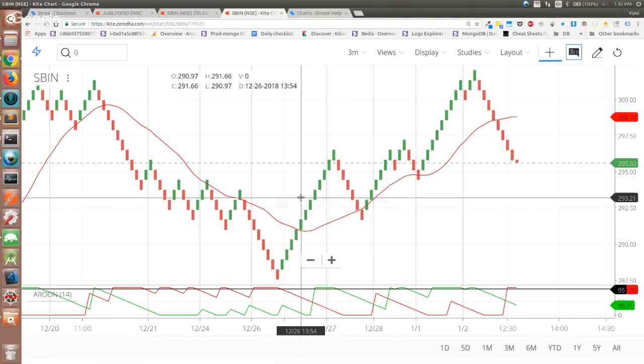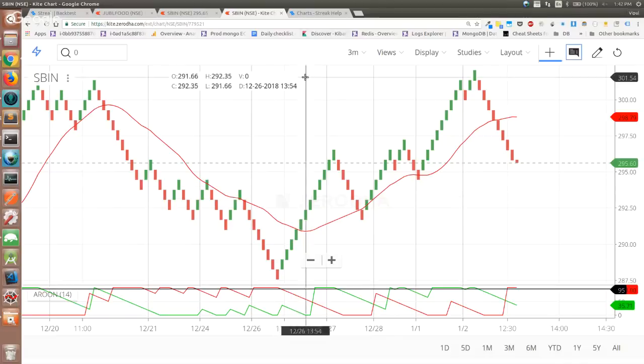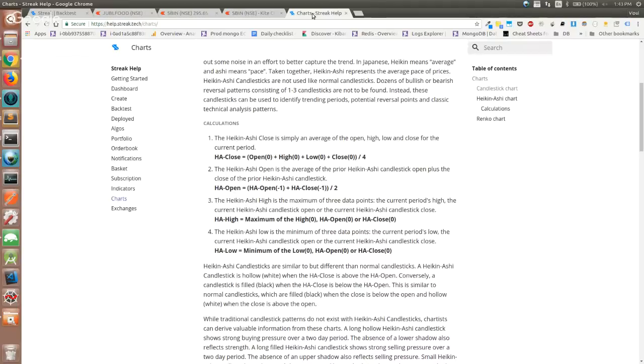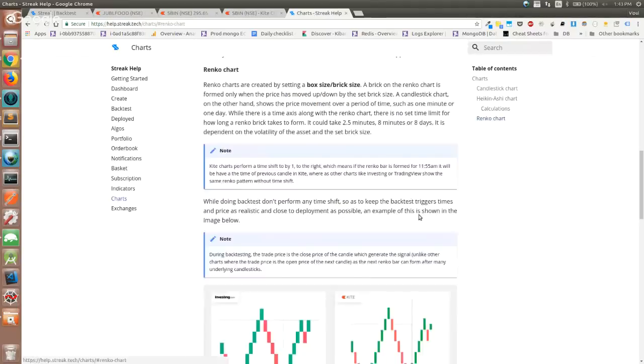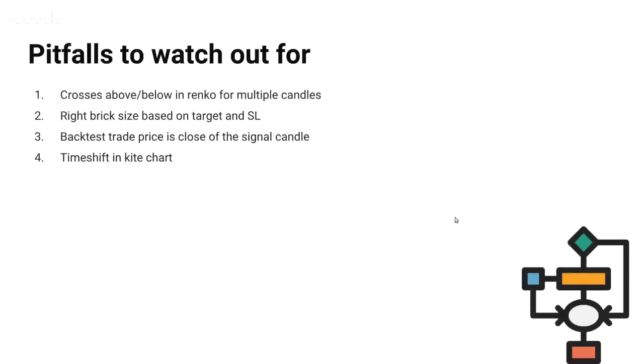And when that price comes, the time is the close, the last candle which was required to form the brick. Again, I'll repeat, it was the last candle required to have enough price movement for the brick size to form. That's why this is being taken care of. It has been clearly explained here. For those people interested, they can go and read.